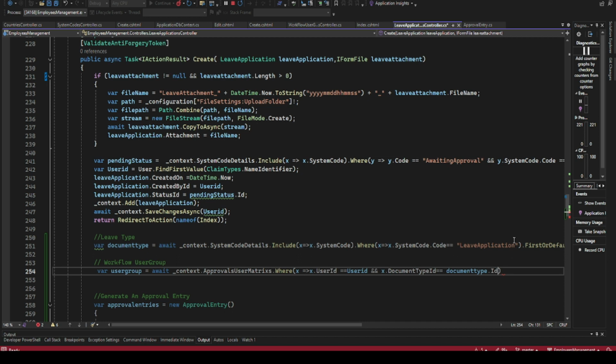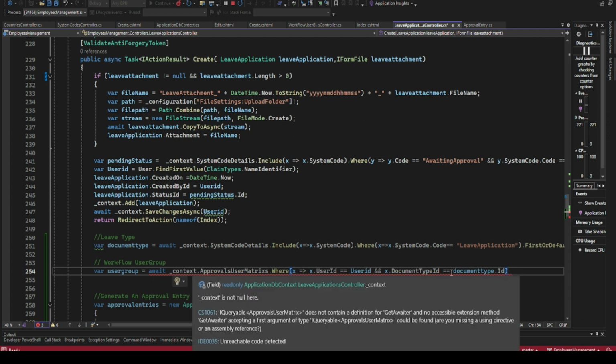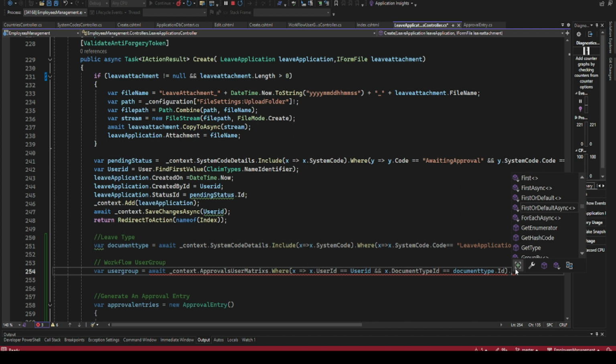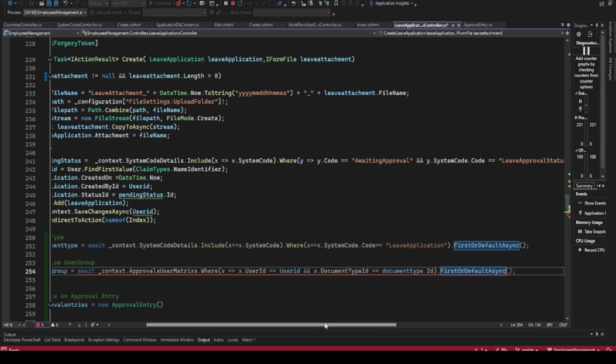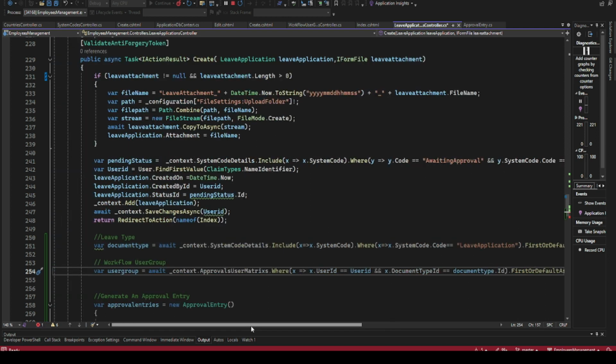We need to take that ID. Here you can also do first or default. If we do that, then we will have our approval user matrix.